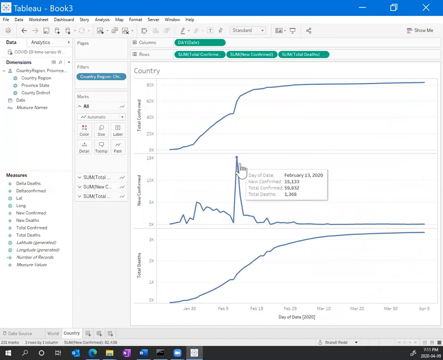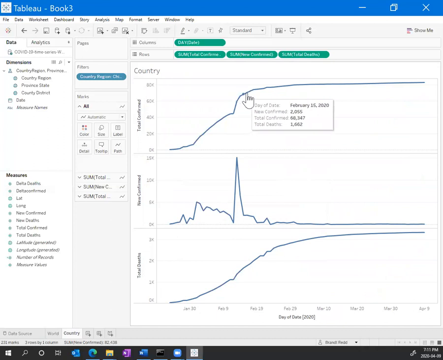We see a big spike on one day of new confirmed cases of over 15,000 in just one day when it was trending down. I have to assume that this has to do with some changes in reporting. I don't know that that's the case, but that's what I'm going to assume. And then we can see that curve, just like they talked about in the news.